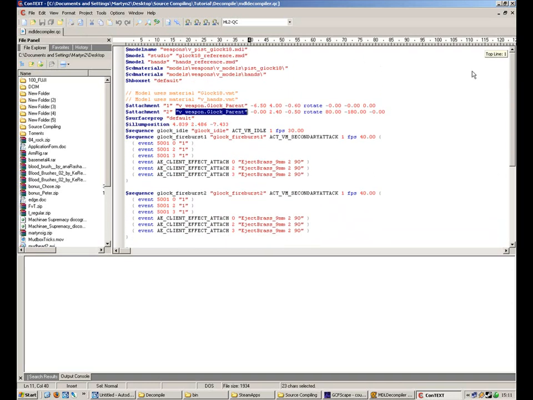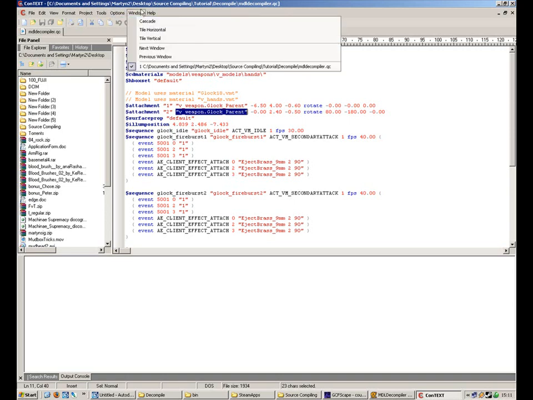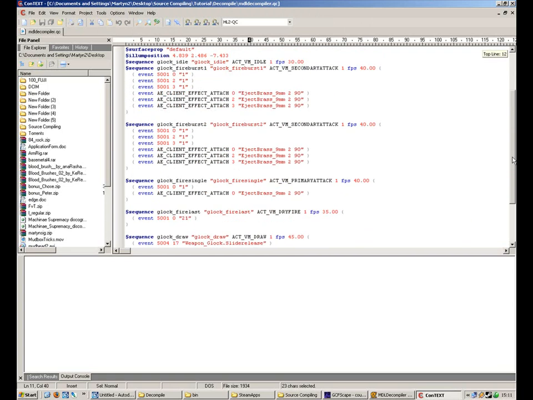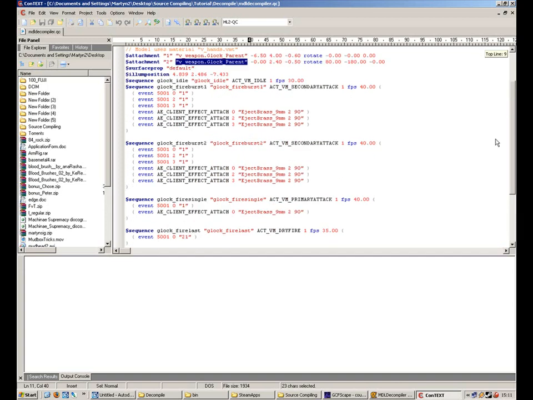But what is good about this as well is you can set the program up to use exe files as well. So what I do is I hit F, and it will run the compiling program, I think it's Studio MDL or something like that, and it will run through and compile it, which is a bit quicker than dragging and dropping, which is the normal way.